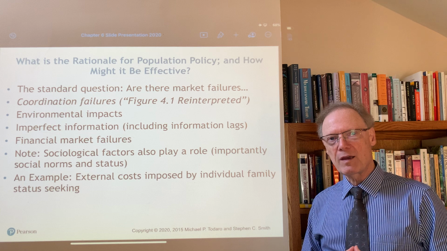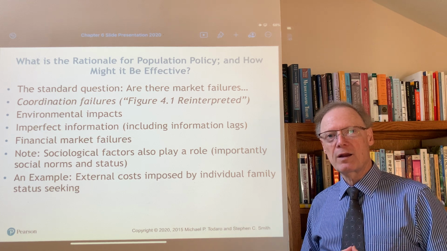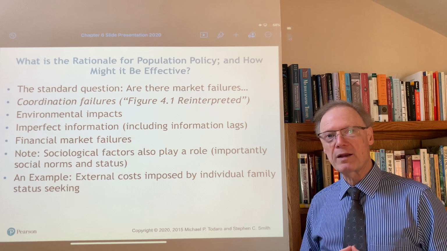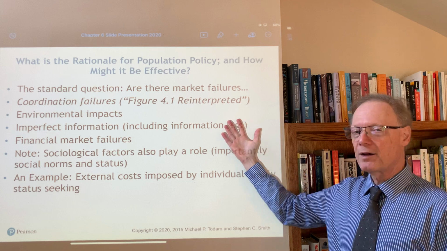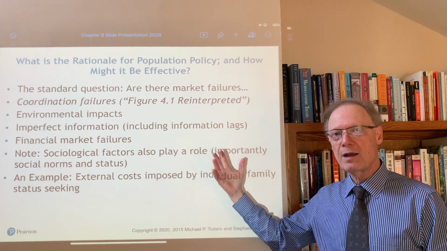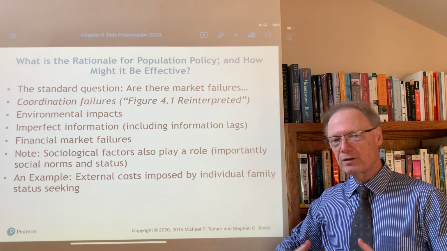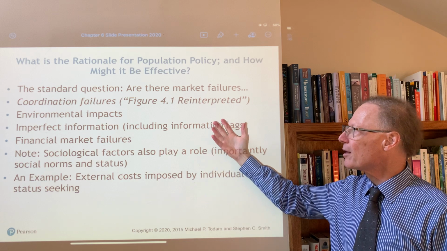We'll have to do the same at several points later in the course, such as when we look, for example, at whether there should be migration policy. And so there are some clear market failures nonetheless with respect to high fertility, high births per woman, resulting in increases in population, possibly rapid increases in population.